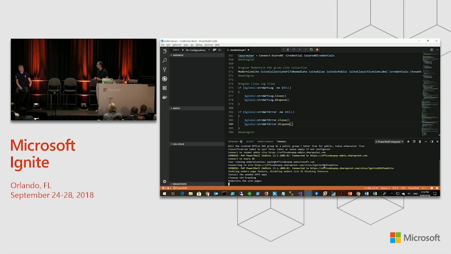And obviously, the follow-up is that on classic experiences, there are certain first-party web parts which are not available in the modern experience. That's actually a great opportunity for partners, because if there's a web part which the customer is using in a classic site, but it's not in the modern site, you can map the classic out-of-the-box web part to a modern third-party web part, which you then implement as part of the transition project.